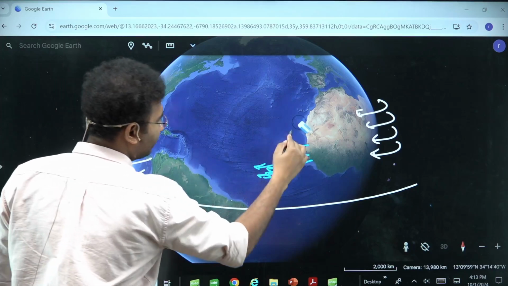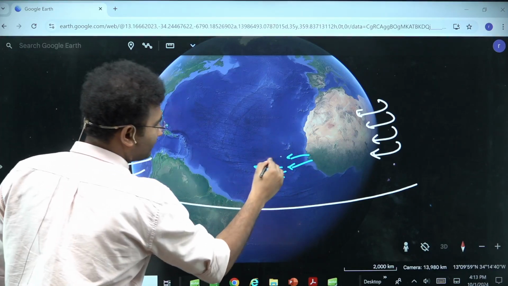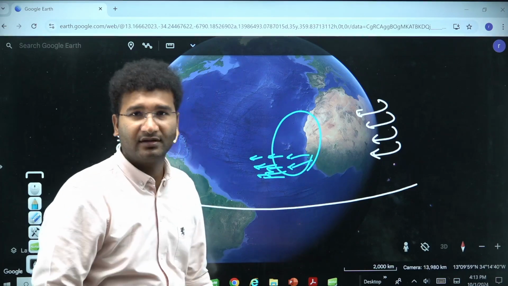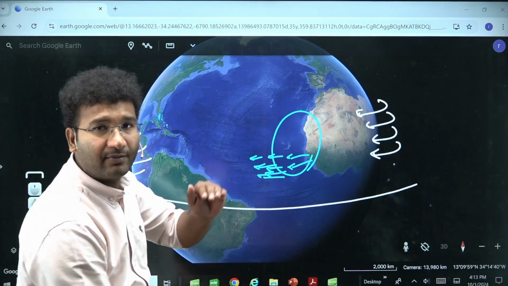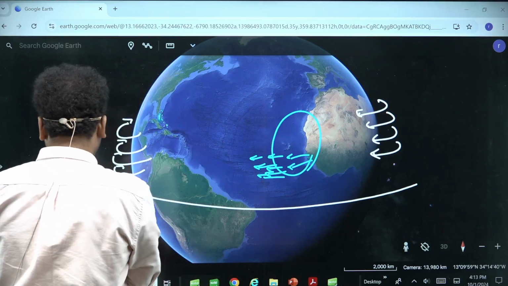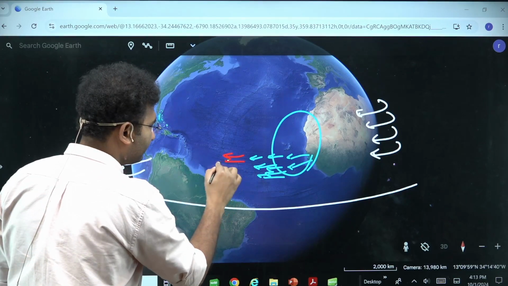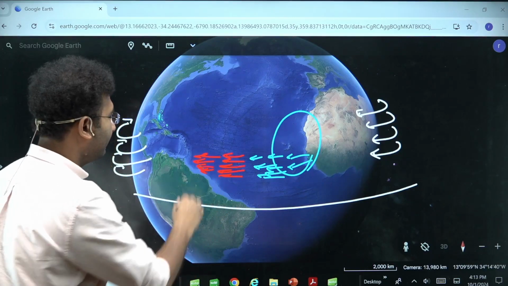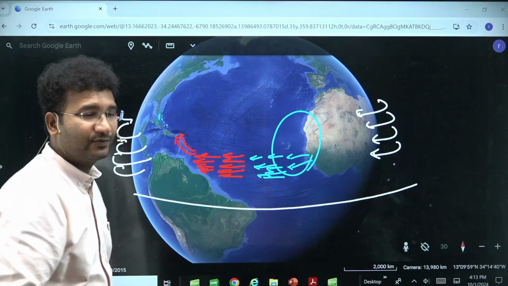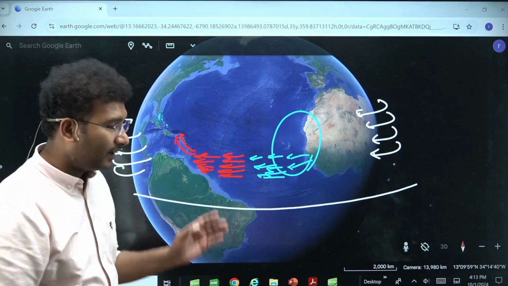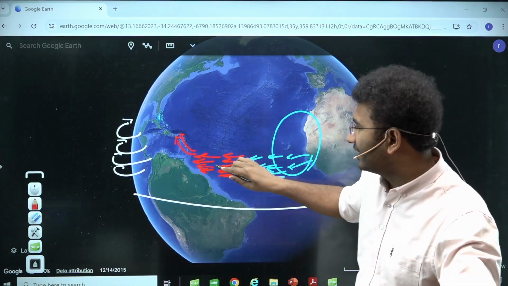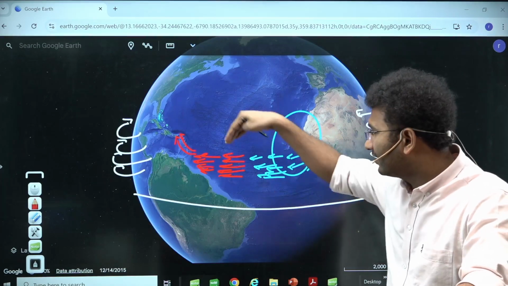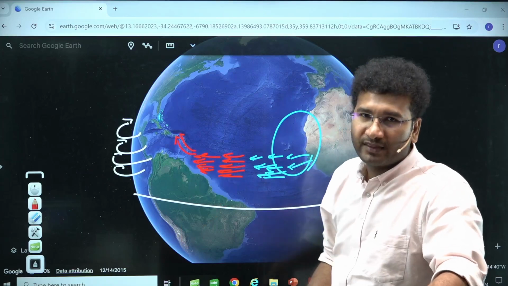So for our easy understanding, I'll take a stream of water. This water will move. And I told you here you have cold water, right? Why do you have cold water? Because in the cold water there is upwelling that is taking place. And this water, as it moves, gets warmer, right? As it moves, it gets warmer. And it follows the path because the Coriolis force is deflected towards the right. And this warm water gets a little warmer, and here you have cold water. Why? Because upwelling is happening, and here downwarping, in the depth profile, downwarping.